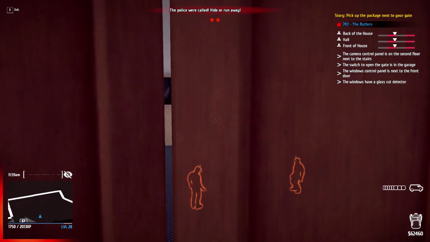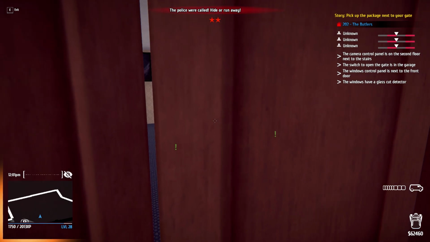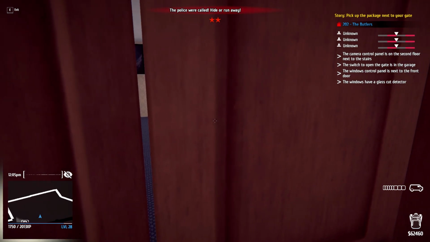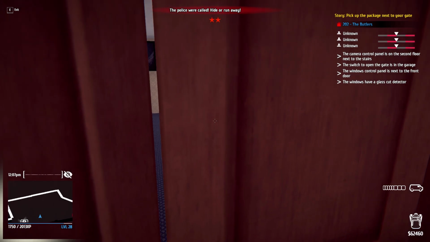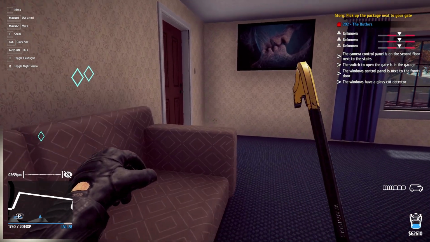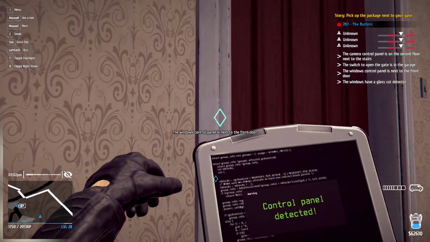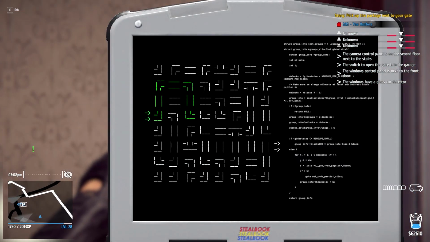Hide in the bedroom closet. They all got their guns drawn. They're looking for me. They know a Christmas intruder's in here trying to steal the presents back for Santa Claus. And their schedule's changed too, so they're just wandering the house freely and I don't know where. So I'm gonna try pulling out my hacking laptop right here. I'm gonna see if I can hack these from the other side of the wall. Don't come in here. I hear you.